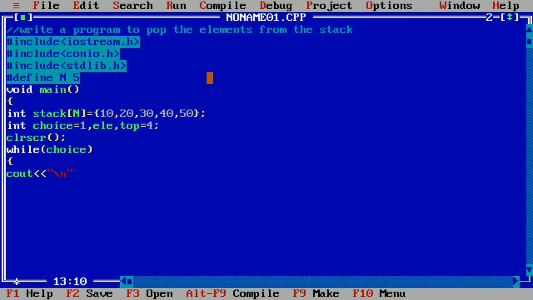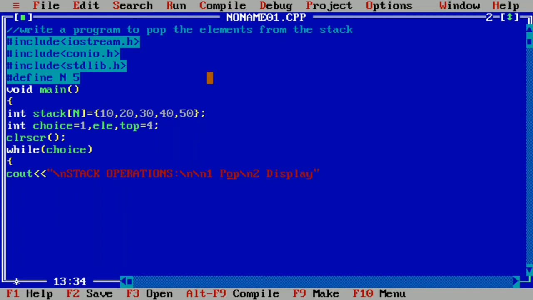Here we will write stack operations, and then we'll use \n. Here we will write the first menu, that is pop \n, and the second menu should be display.